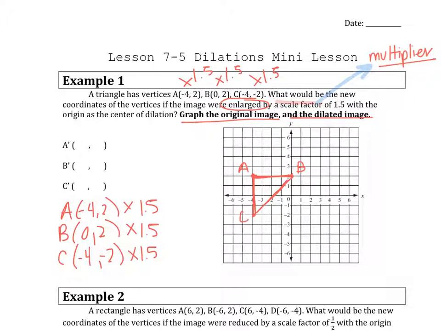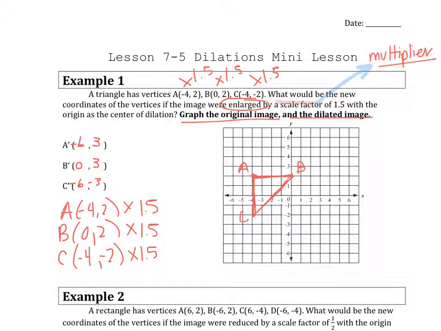So if I do -4 times 1.5, and you're of course allowed to use your calculator. And I would even check your answer. If you think you're confident, and you guys are so smart and you are confident, you may want to check just in case, like, you know what, I might do 1.5 times 2 just to make sure it's 3, just to make sure you get the right things. Now 0 times something you should be able to handle, which is 0. 2 times 1.5 is 3. -4 times 1.5 is -6. And then -2 times 1.5 would be -3.